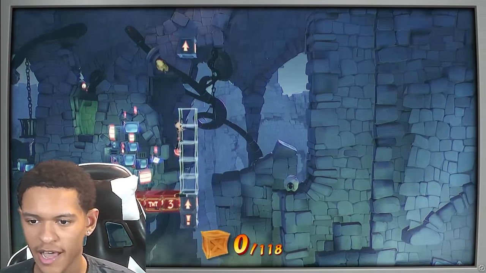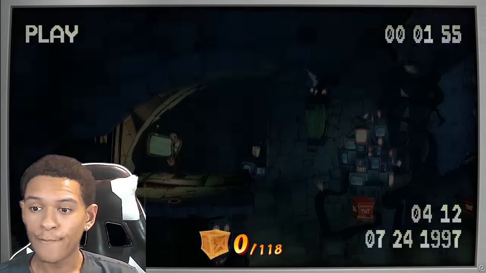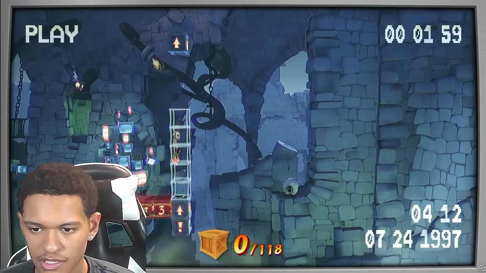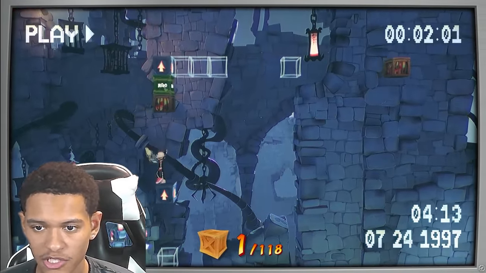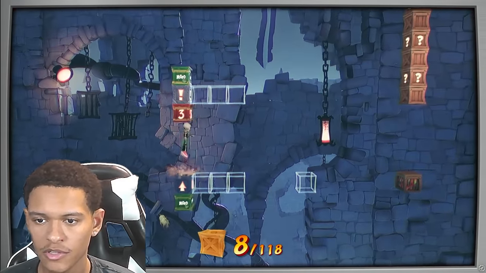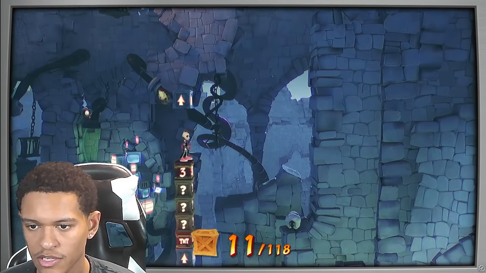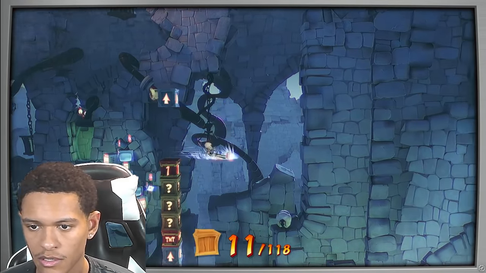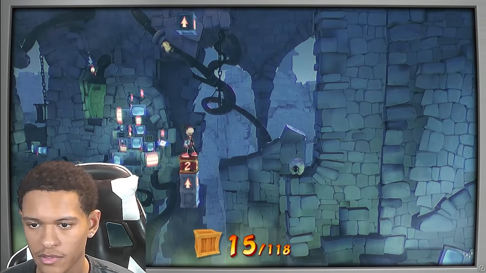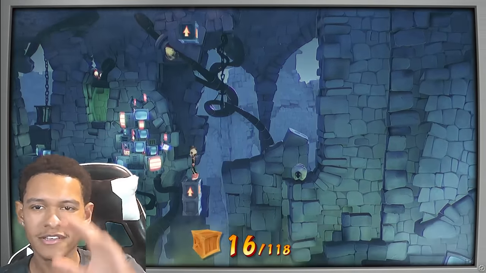Not gonna lie, I'm watching a guide because I'm not about to try to figure this out on my own because I don't want to be here all day. I just want to save myself the time. All right, let's do this again. 3, 4, 5. Trigger this, come back down here, trigger this, go down here. All right, yeah, this is exactly what I have to do. All right, cool. Let me pause and watch his guide.